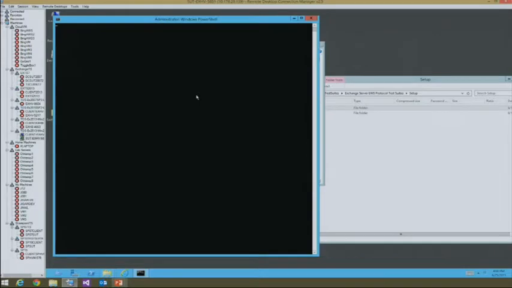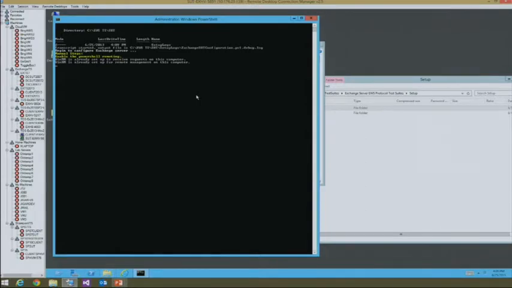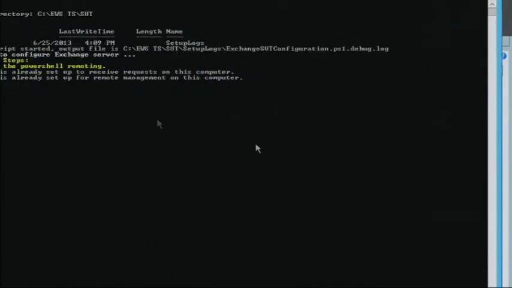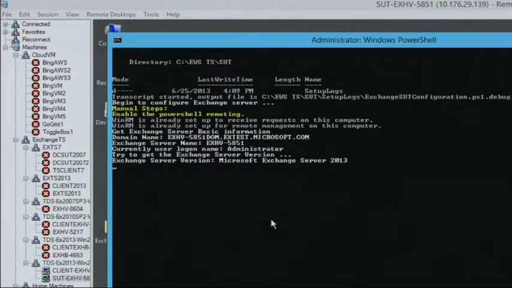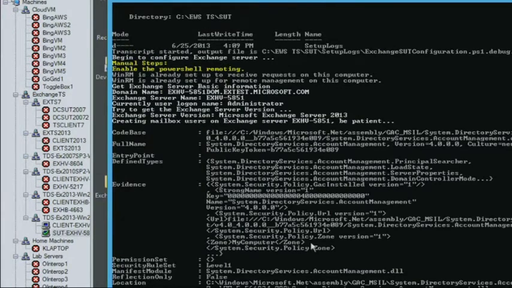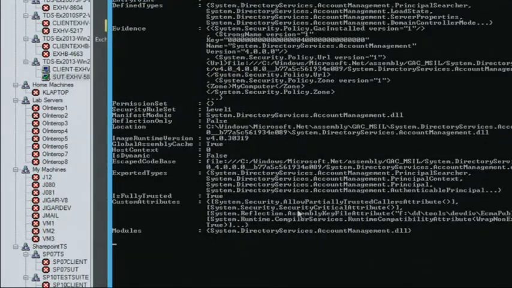This will prepare your machine for running the test suite. It will create all the resources, all the users and mailboxes that it requires, and we have created only one setup script for the entire test suite package. So when you run one script, it will create resources for all the test suites in the package. It takes a little bit of time to create all the resources. As you can see over here, it's going through.